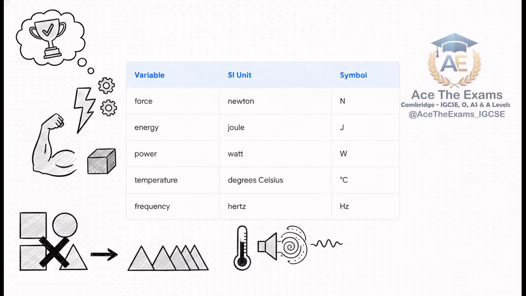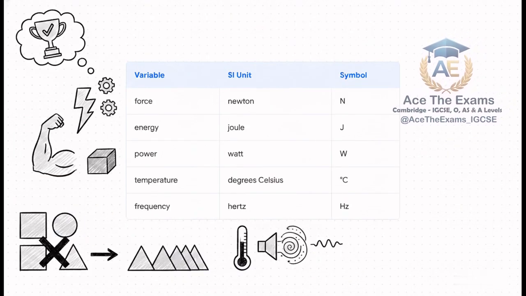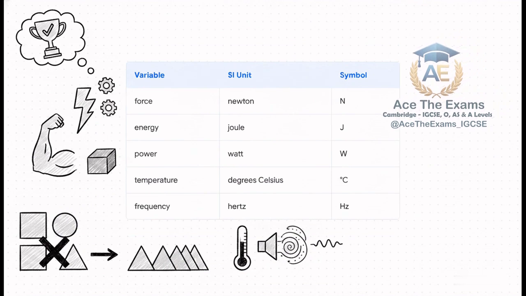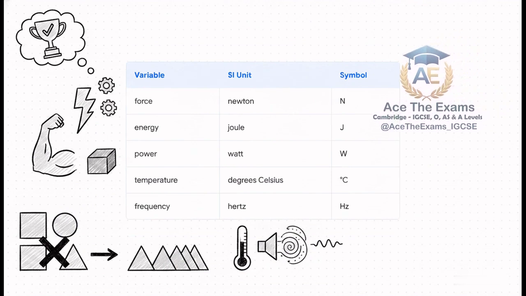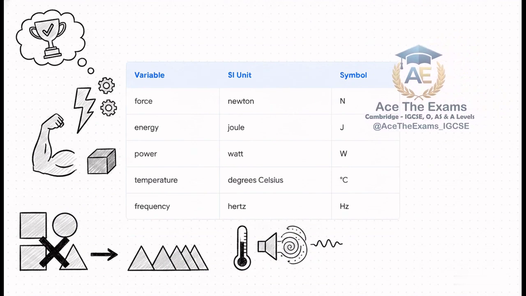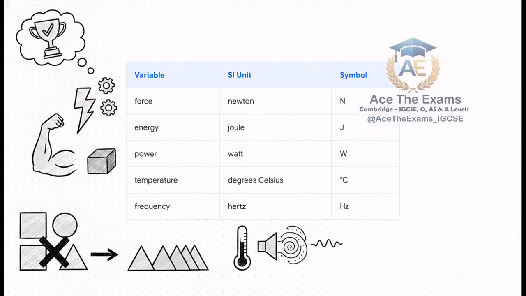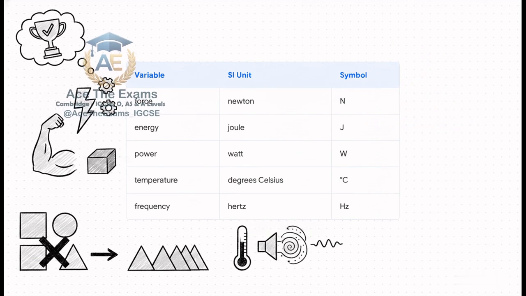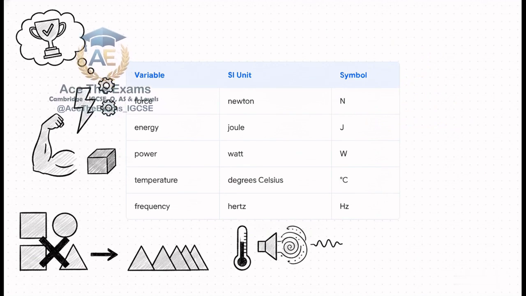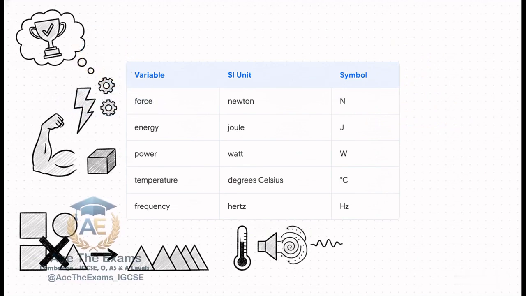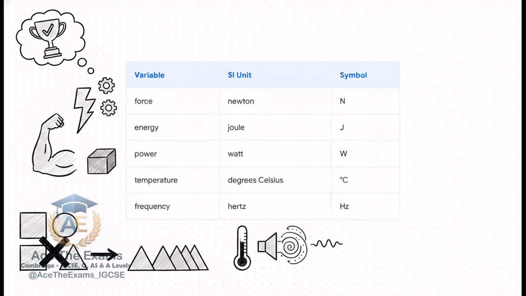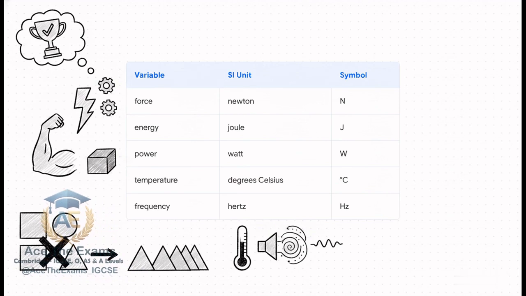Let's lock in a massive quick win right off the bat with these non-negotiable SI base units. You need to memorize these right now, because they have to be used consistently across all your energy, work, and power calculations. Dealing with energy, your final output is the joule, capital J. Power, it's the watt, capital W. Force is the Newton, capital N. If your starting numbers aren't aligned to standard SI base units, you are never going to hit the correct derived units. It's just a hard rule for Physics 0625.